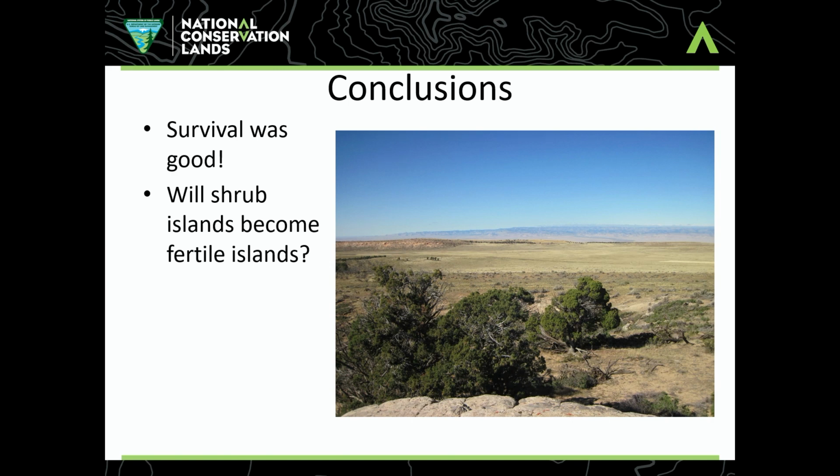And then I think I forgot to mention at the beginning, this was actually published in the Journal of Rangeland Ecology and Management in 2021. If anybody wants to get into the details, you can find that one.